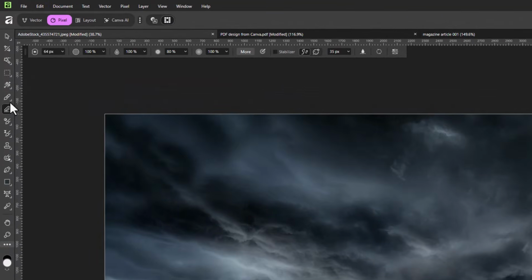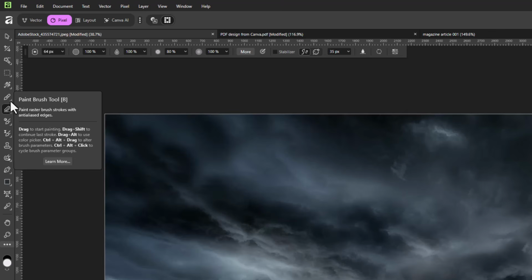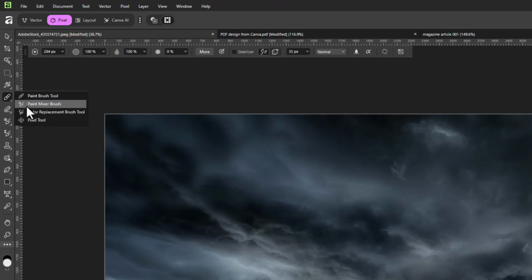And so if you're going through here and you're struggling to find this triangle, and I can see what the paintbrush tool does, but then I can't see what the paint mixer brush does. Well, here's something that I love to do. I think it makes it less cumbersome getting from tool to tool when you have tools grouped like that. And that is, anywhere in here over any of these tools, just right click to bring up this menu and go turn on this subtools option.